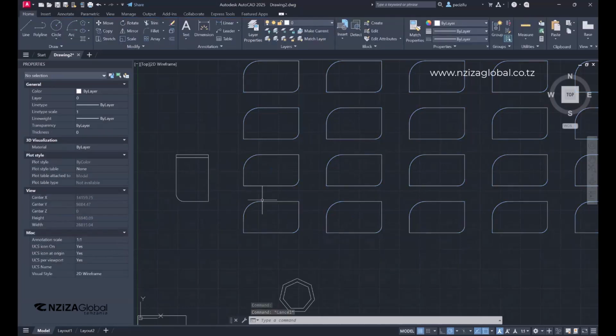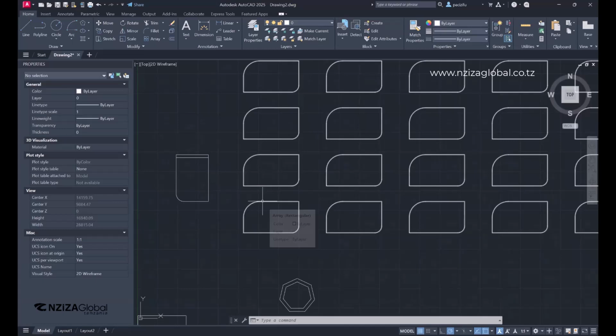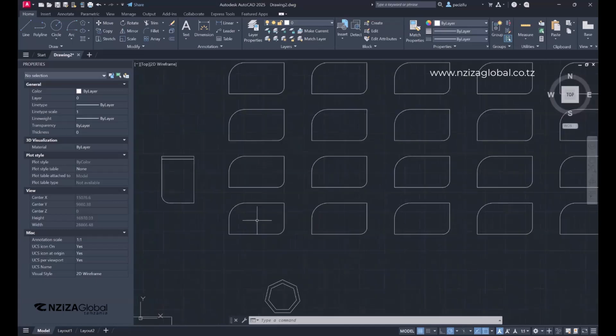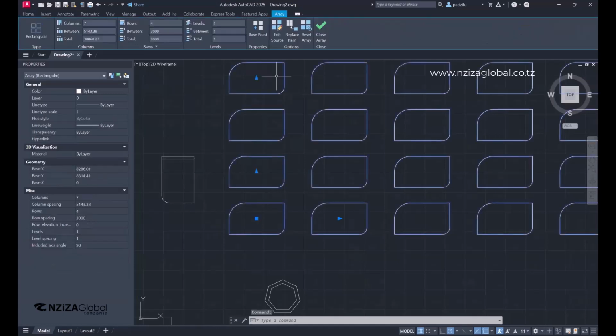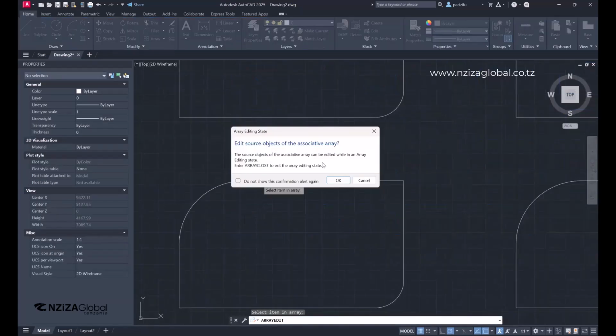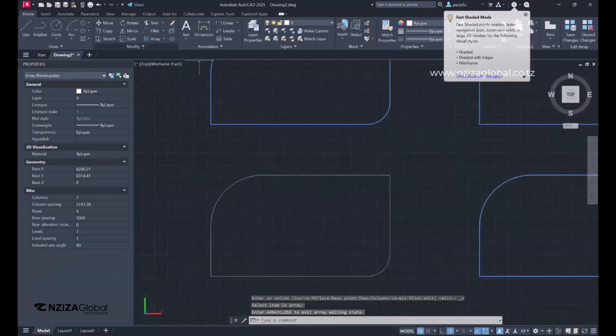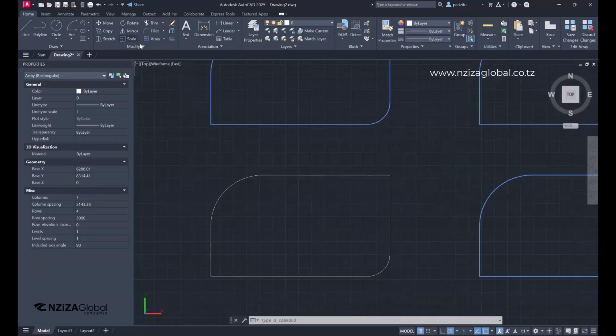So we may want to have an offset of this array. We will select them like this, then go to edit source. Then we can make some edits on the first shape that we were having.